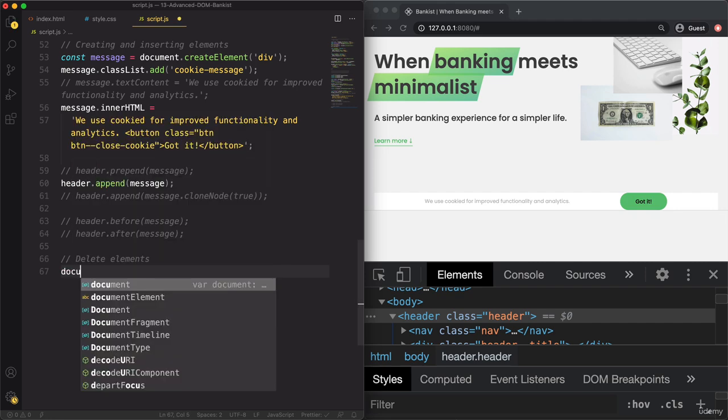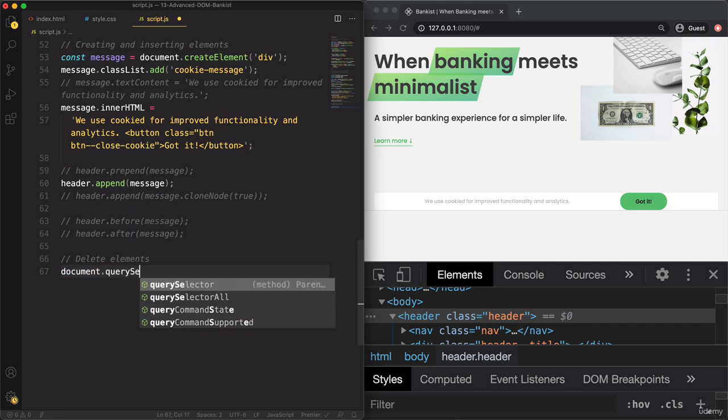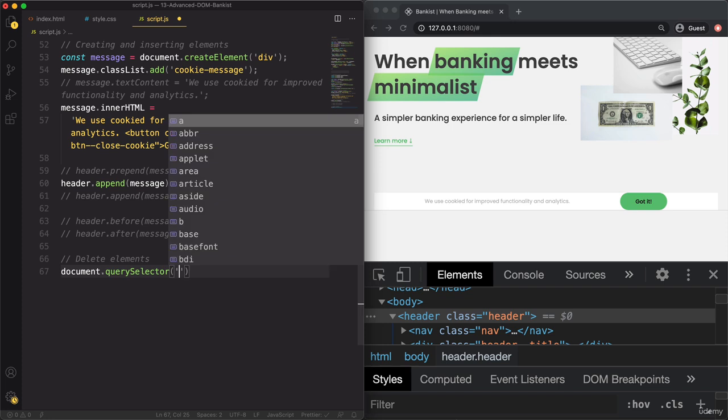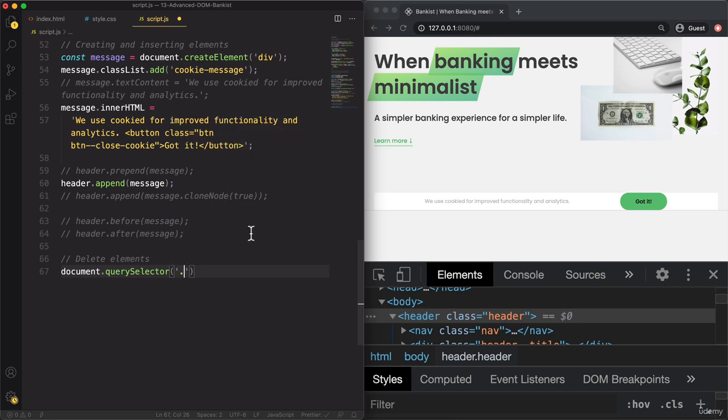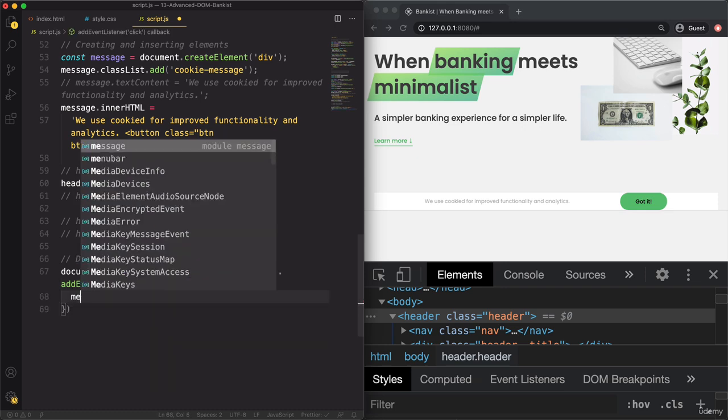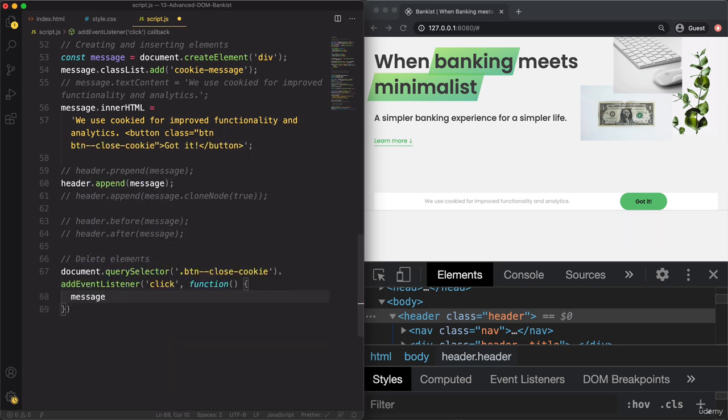So document.querySelector, and we give it the class of button close cookie, right? And then addEventListener, and now all we have to do is message.remove.